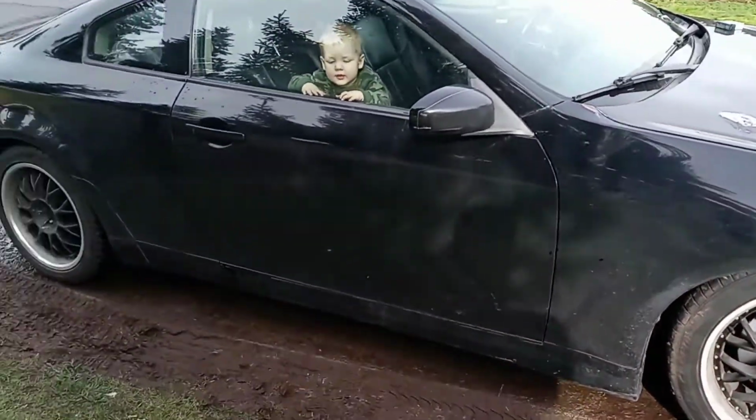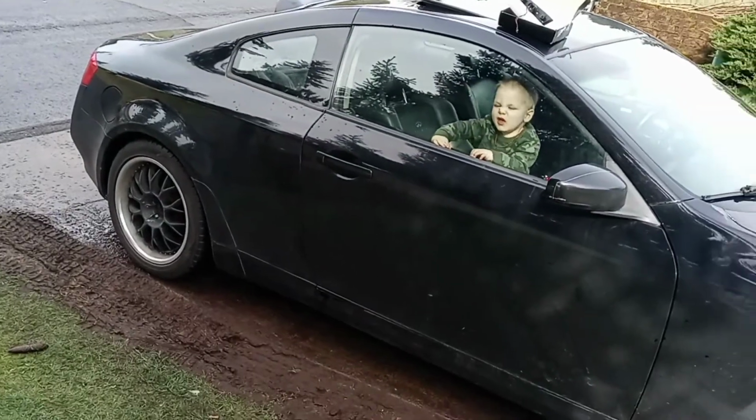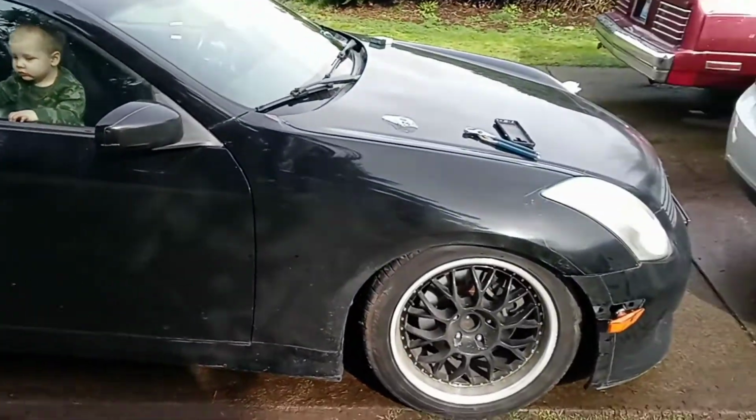Like, it is dirty, guys. I haven't washed this car in a while. We ended up having 4 days of snow, and it got pretty high to where it was impossible to drive. I drove the tow truck the whole time.